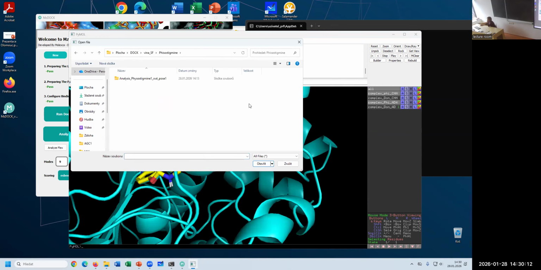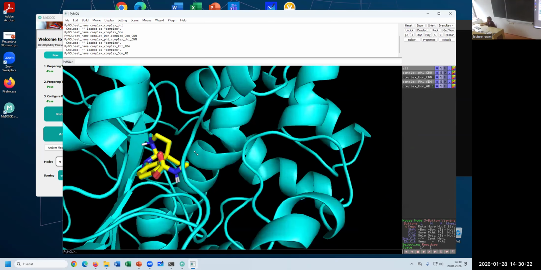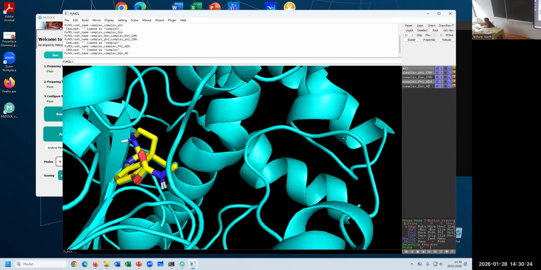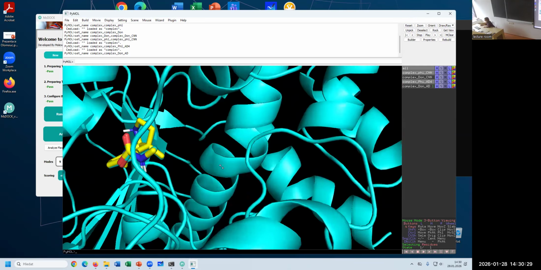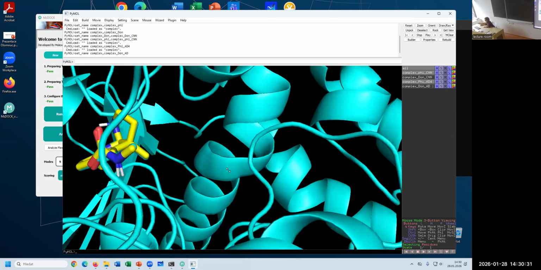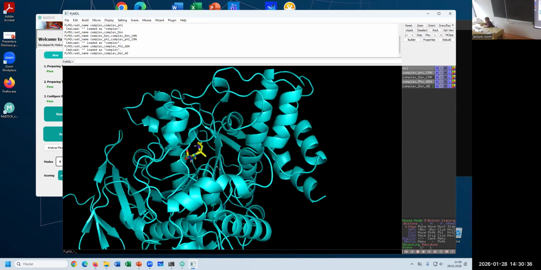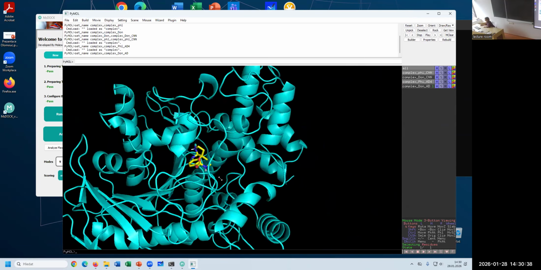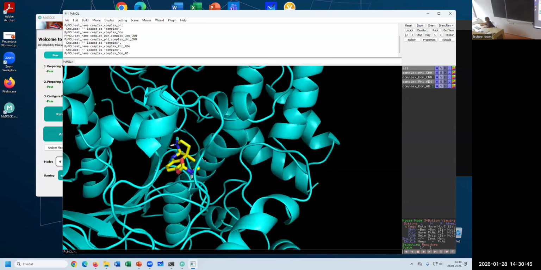Excuse me, can I ask you something? If you zoom out a little bit the structure, there is a pink loop. Is it the loop that you fixed at the beginning? If you zoom out, at the bottom of the structure.